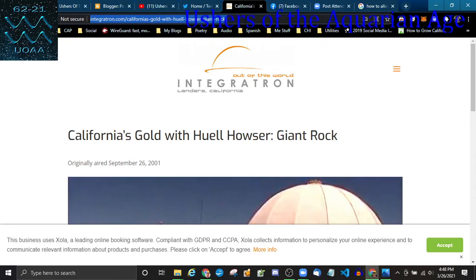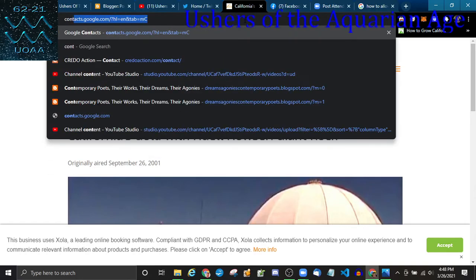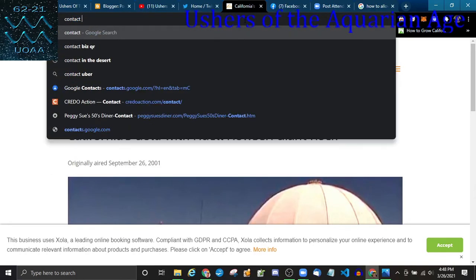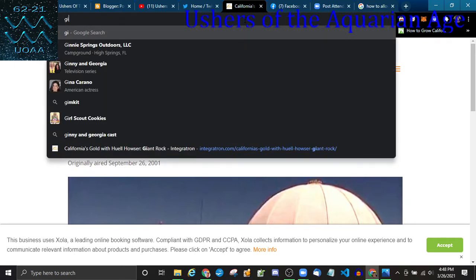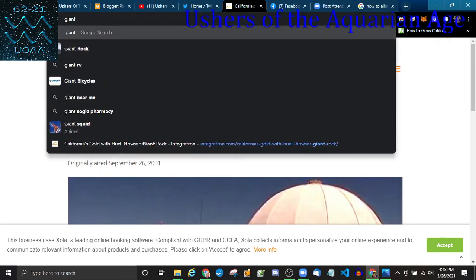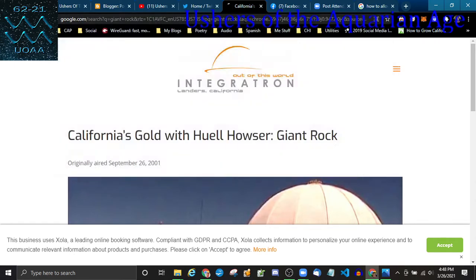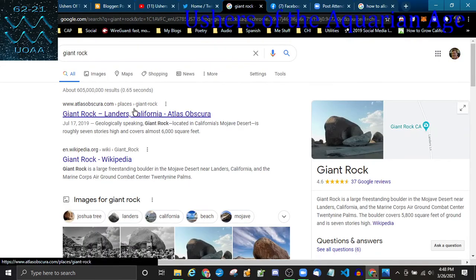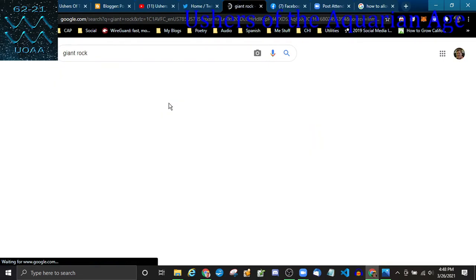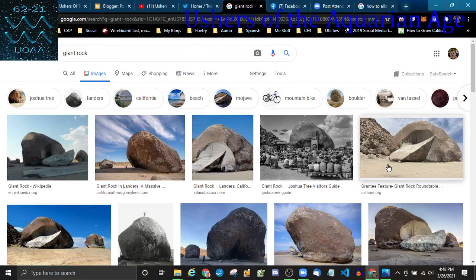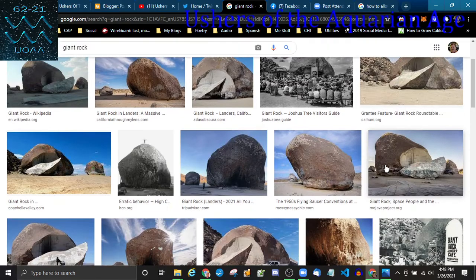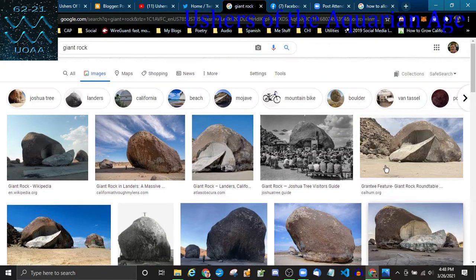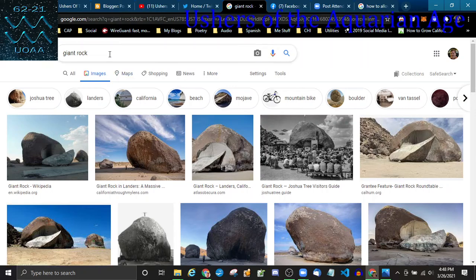Now let's pull up Contact in the Desert. Wait, Giant Rock first, because that's right by the Integratron. And yeah, so Giant Rock. All right, it literally is a giant rock, and I'm not going to go too much into that.